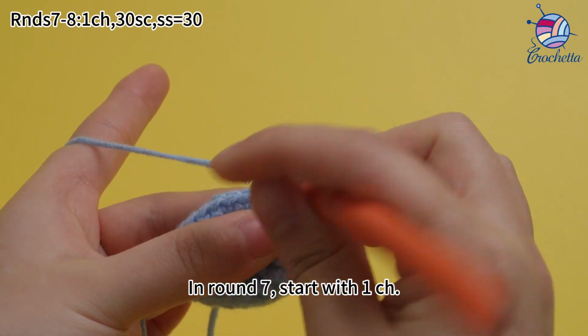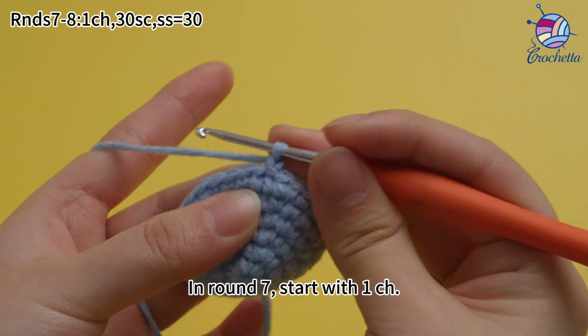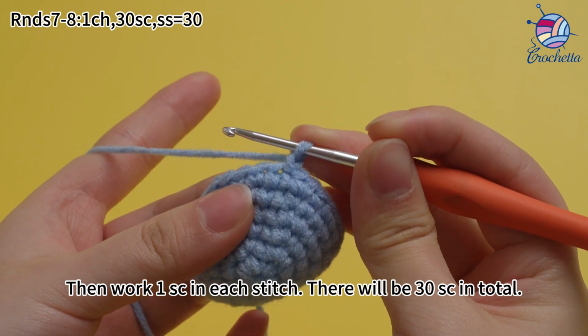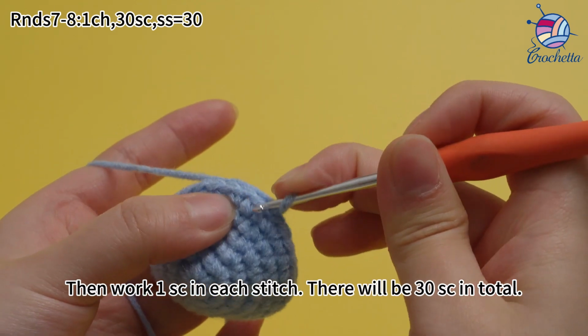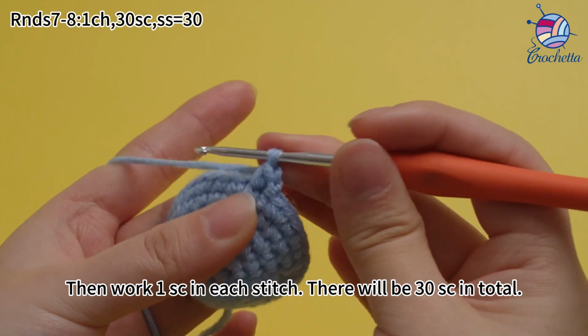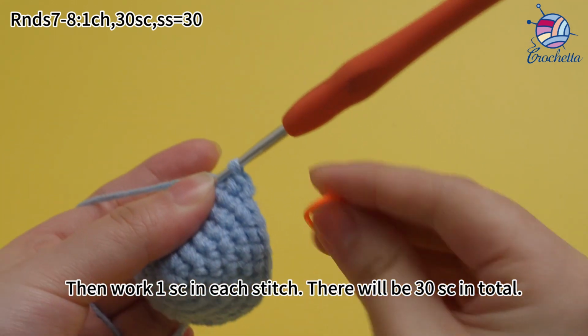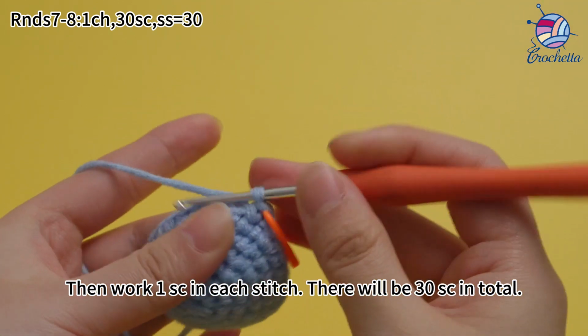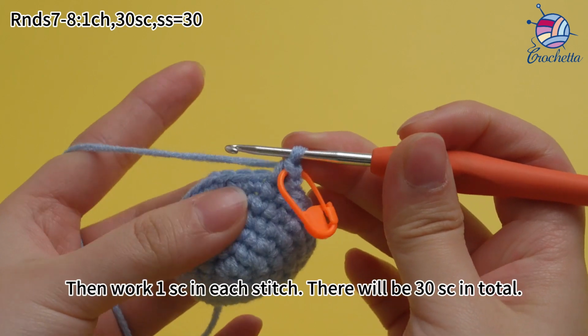In round 7, start with 1 chain stitch. Then, work 1 single crochet in each stitch. There will be 30 single crochets in total. Also remember to mark the first stitch. Let's continue.